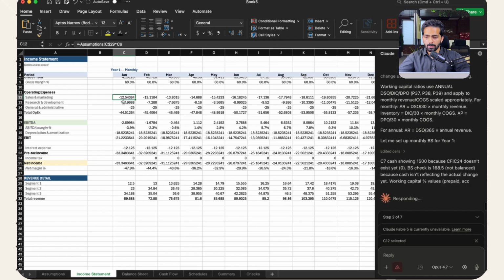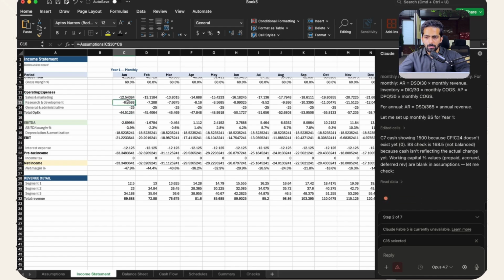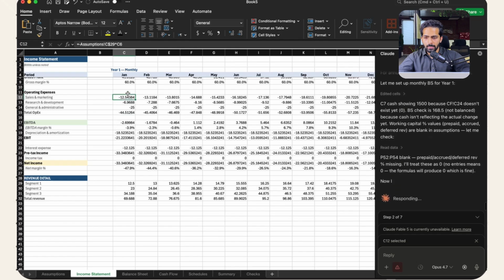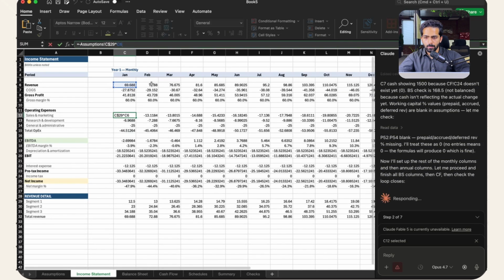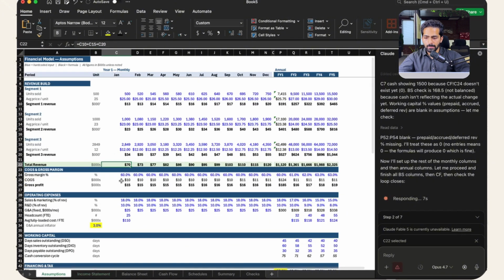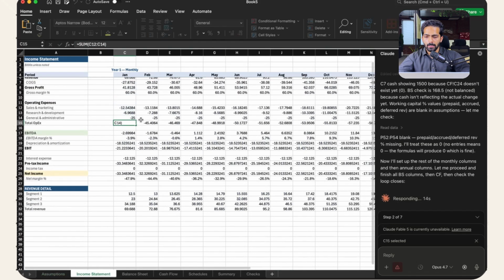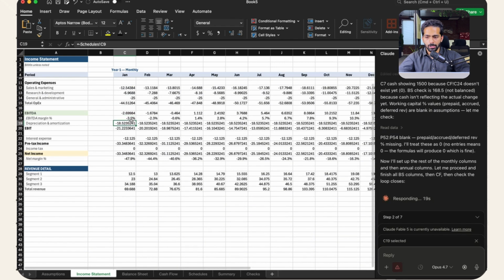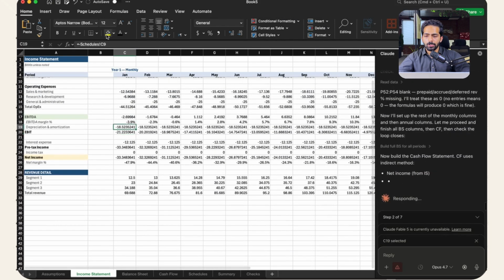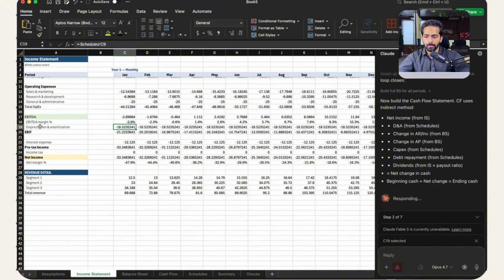So we are using all that using our assumptions. Let's start with the percentage of sales. We are using sales in total and multiplying by the percentages that we currently have. If we scroll down more, we have total operating expenses and then our earnings before interest, tax, depreciation, amortization, and the percentage of that. And before that, we have all the calculations which we have put in from the depreciation and amortization from our schedules.